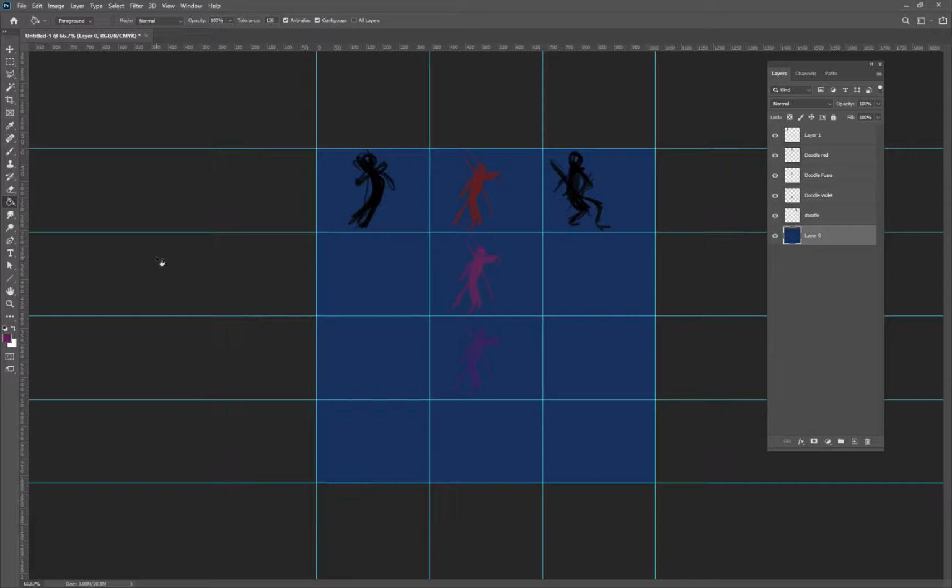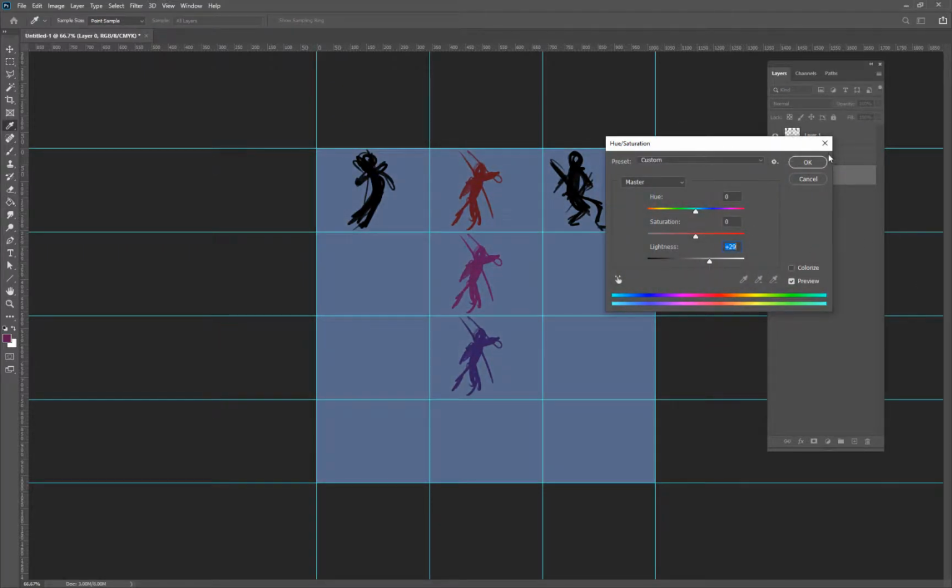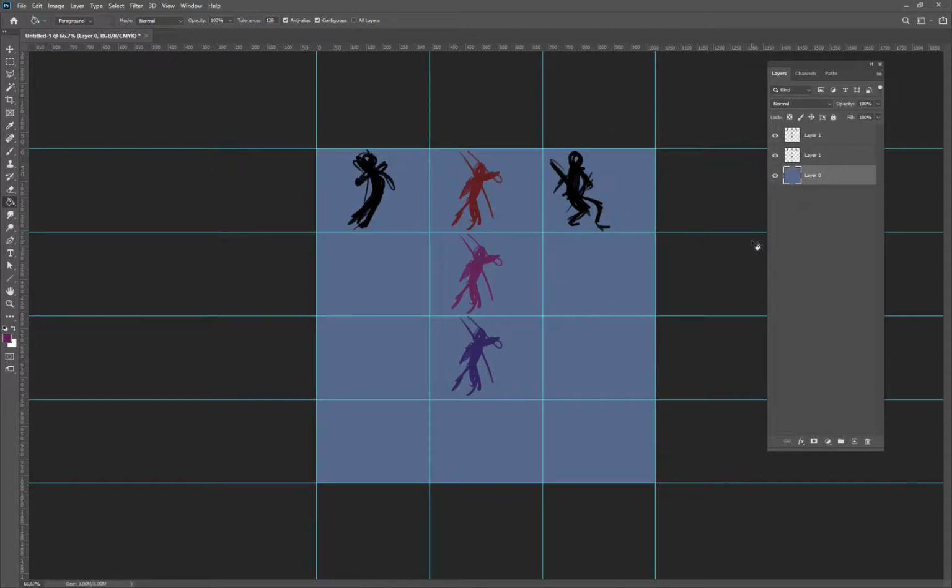And then what else? Layers, you duplicate. You can just copy them. You can also push Control E to collapse them into one layer. So now you'll see they're all one layer. If you want to duplicate it, you can push Alt and drag, and it'll duplicate it right on top of itself instead of moving position. I'm going to take this one and go Control U again and brighten it up like that. And now I've got that set up.